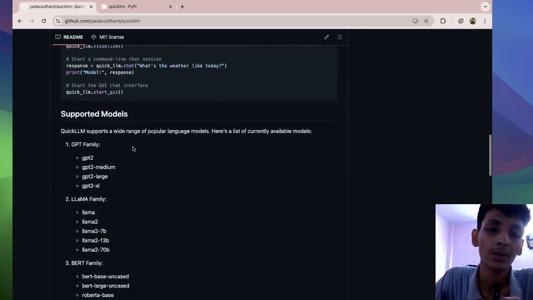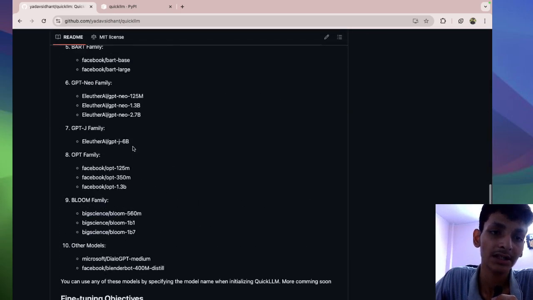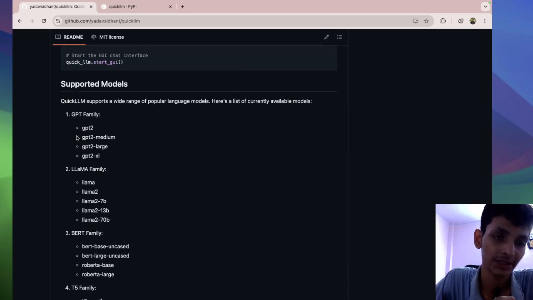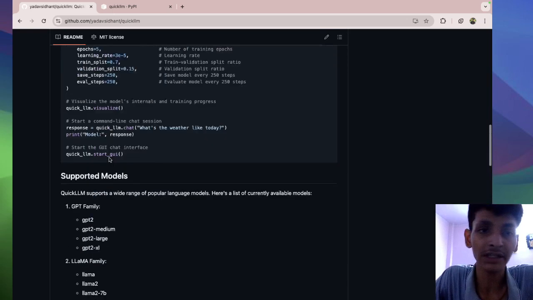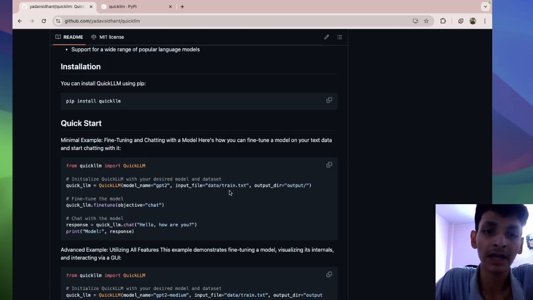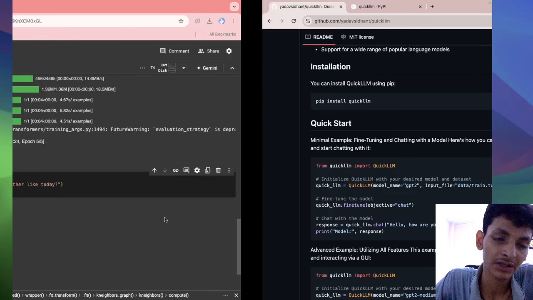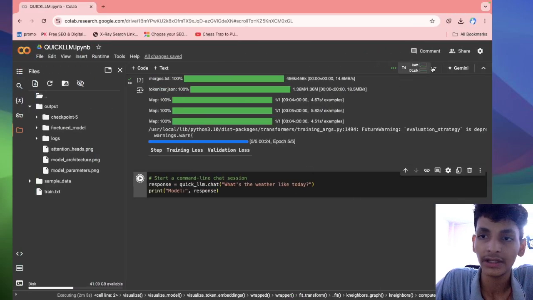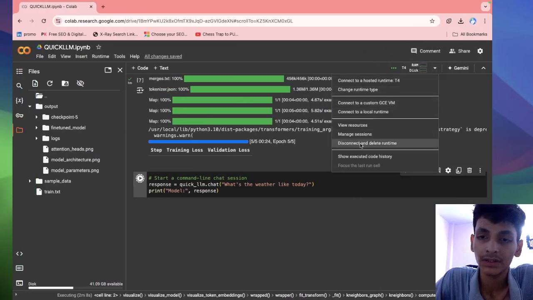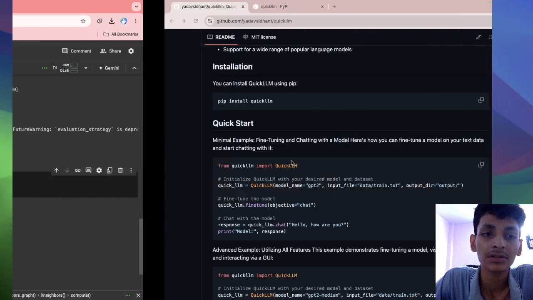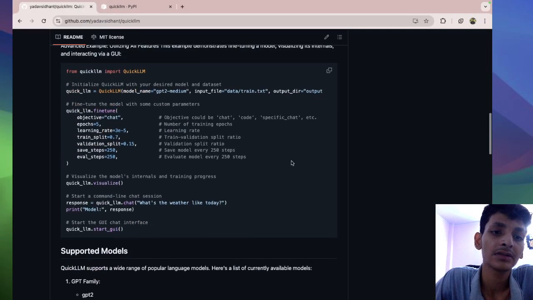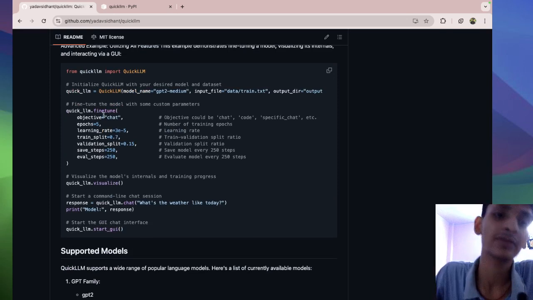The main purpose of it is that you can fine-tune any model pretty easily. You can just change the text file name and output directory, write the objective as chat, and you can get your fine-tuned model. Because it is so easy, we can run that, and you can also have as many arguments.